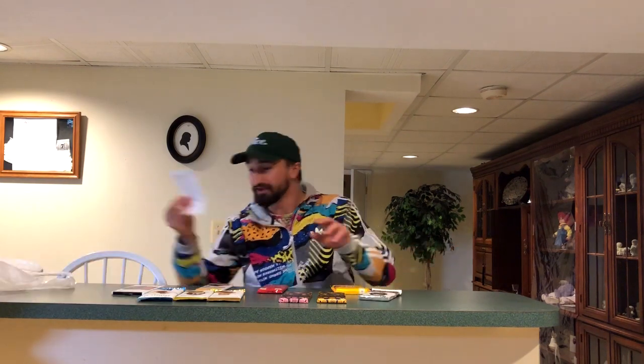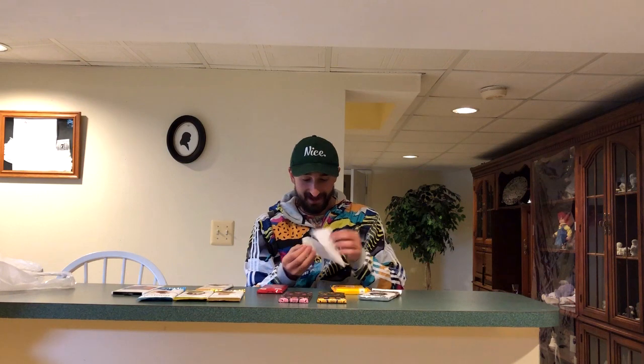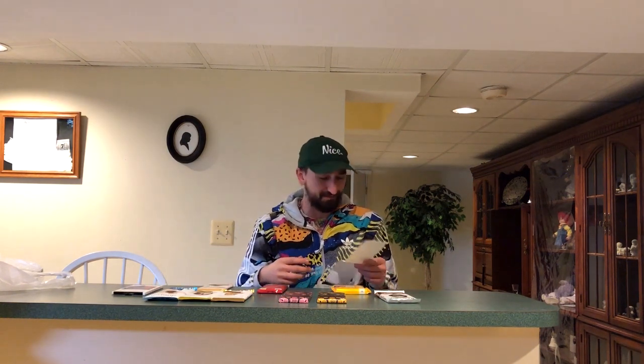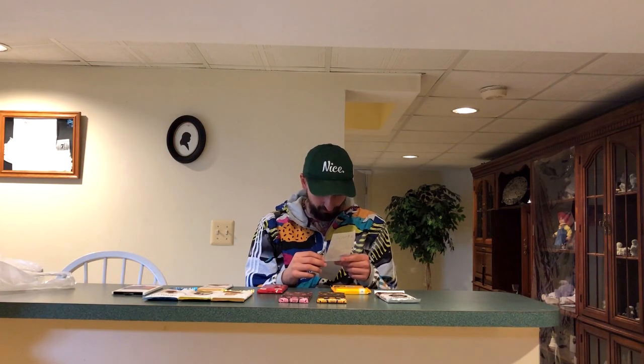I've got the receipt right here — it was about $40, a little more than 40 bucks for all of them. Interestingly, the Caramel Macchiato one — which I'd expect to be the most expensive — was the cheapest, along with the King's one, at three bucks. The most expensive ones were $5.99. They actually had a few other flavors too; I think back in the day they had bacon, but $5.99 for those is pretty crazy.